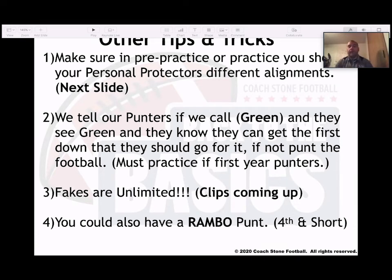You can also have a Rambo punt. That's a fourth and short where, if your snipers and gunners are already your receivers, then they come out there, and then you can just punt that thing off with your fourth and short team.